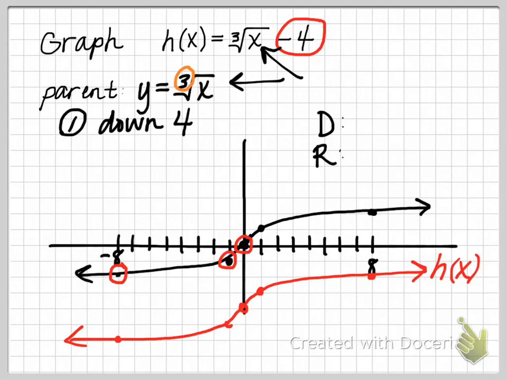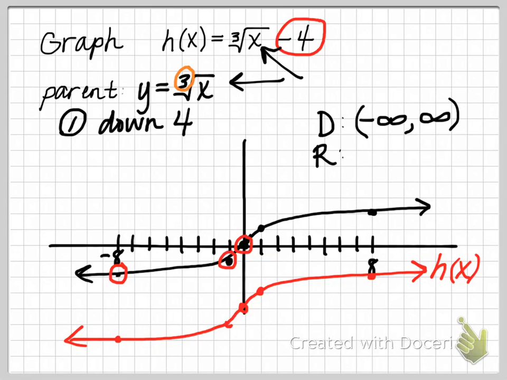So you can figure the domain from the original function, the cube root of x minus 4, in that you're allowed to put negatives, positives, and 0 into a cube root. So we should see that our domain is all real numbers. And our graph confirms this because you can see the graph goes left forever and right forever.